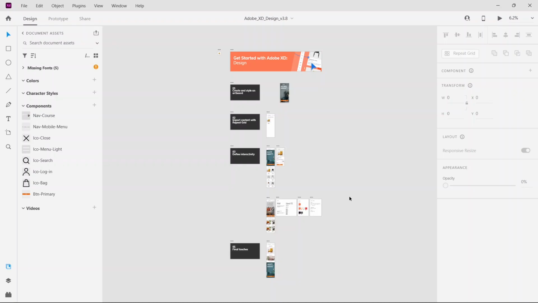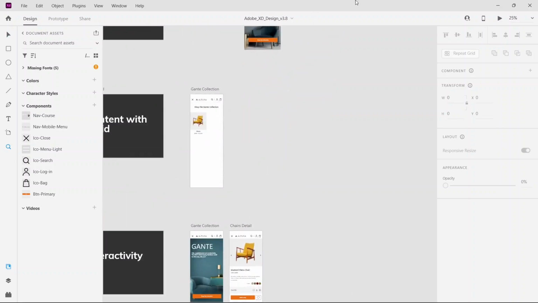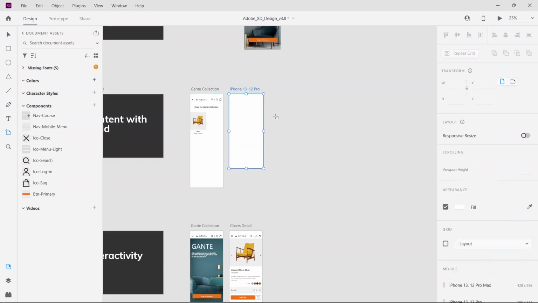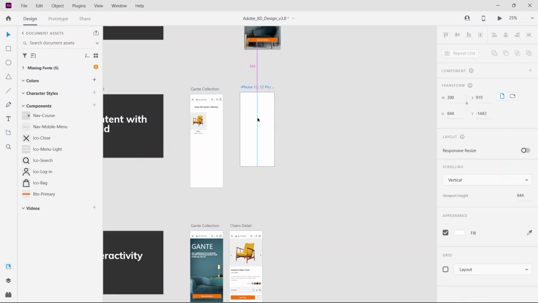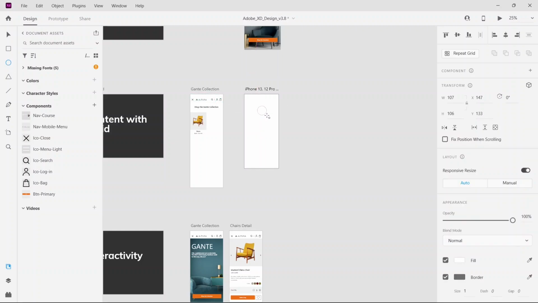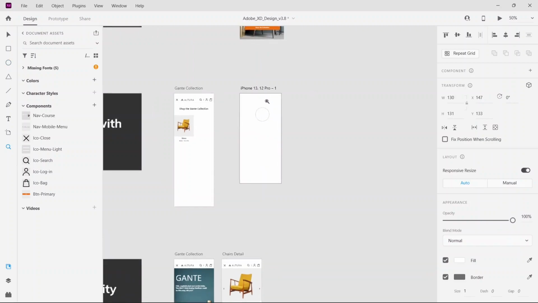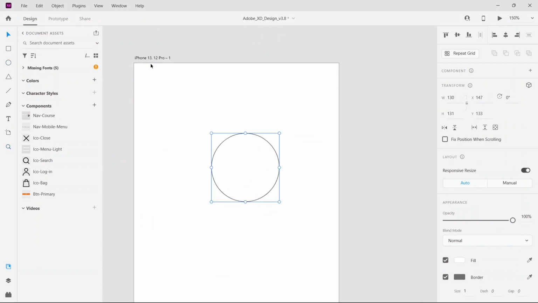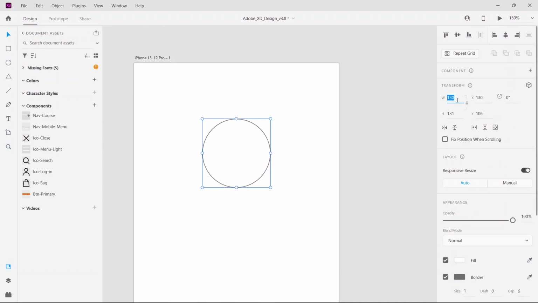So now let's try to create an artboard as we did in the previous videos. So we can click on Artboard and we can align it with the smart guides. And now we will create an ellipse. You can click on this icon or also press the letter E on your keyboard. So we are going to create a circle, and to do this you just have to put the same dimensions for width and height.